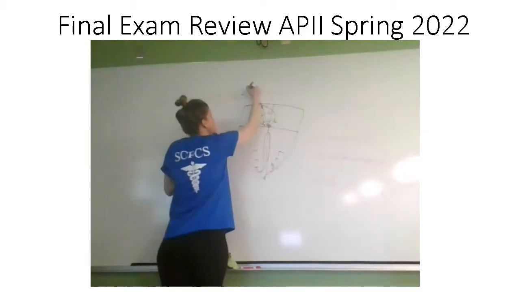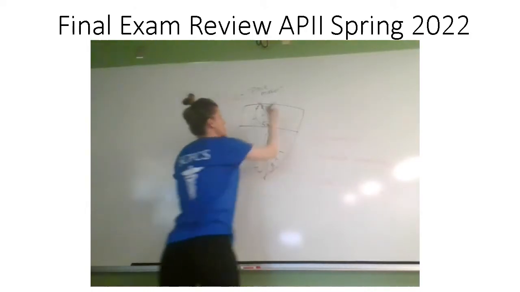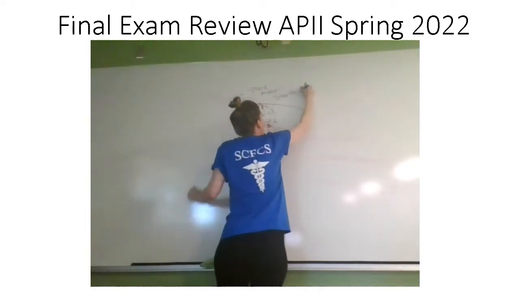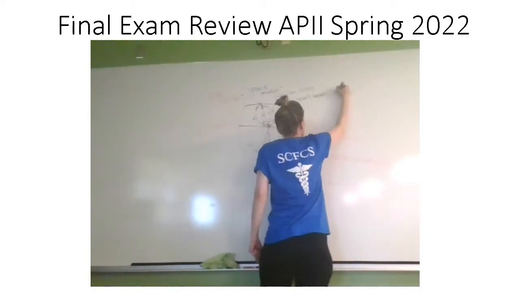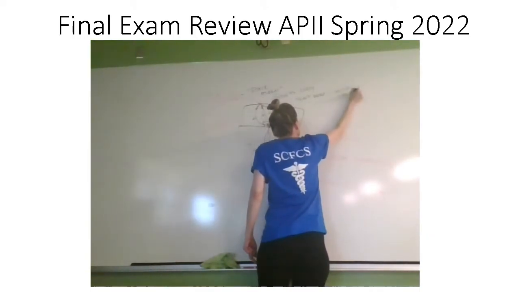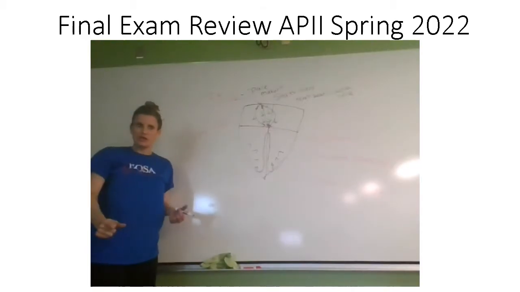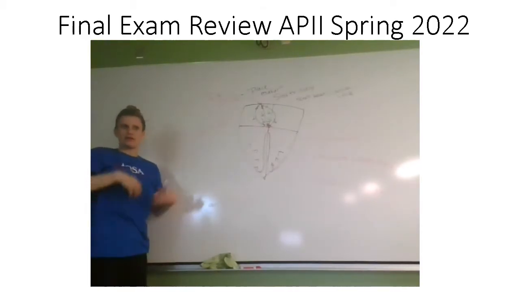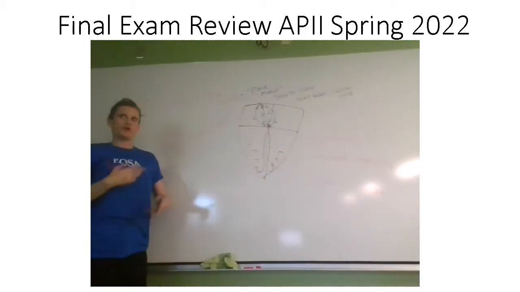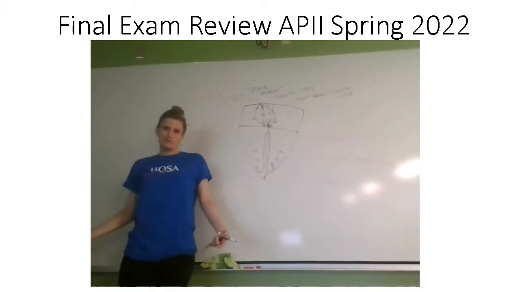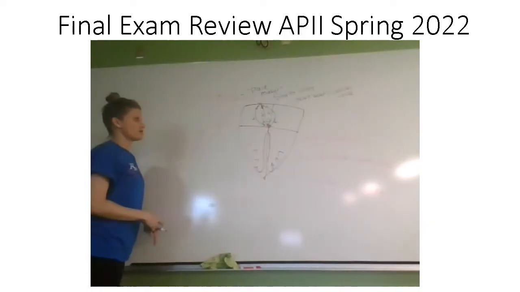So important things. The SA node is what we call the pacemaker of the heart. Okay? It starts every heartbeat, or every cardiac cycle. The stimulus starts in the SA node. So every time the SA node depolarizes, or every time the SA node fires, everything else is going to follow, right? And that's one heartbeat. Then the SA node fires again. Everything else follows. That's another heartbeat. So if the SA node is depolarizing at 70 times a minute, your heart's going to beat 70 times a minute. Okay? It sets the pace, and everything else follows. So that's the pacemaker.